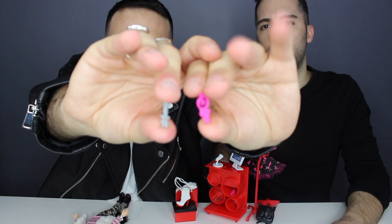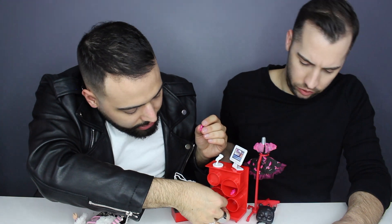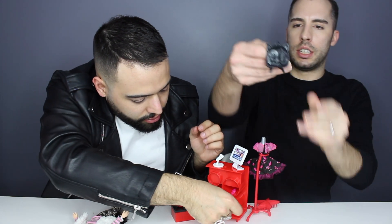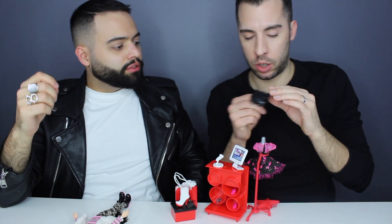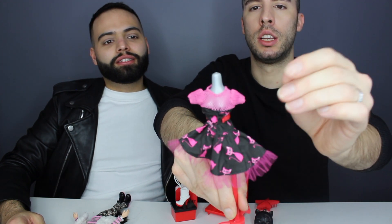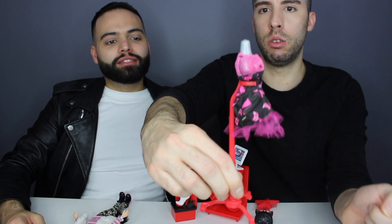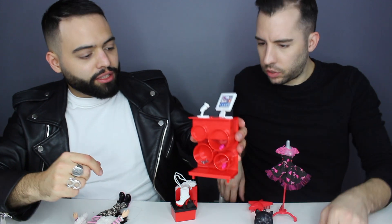I think they both have star details on them — little stars, all dangling-type earrings. My favourite thing that comes from this set is this kitty cat backpack. It's full plastic and it doesn't open at all, but it does have a little opening, maybe just to tuck away the earrings, though I don't know how you'd get them out afterwards. This is my favourite thing. There is also an additional pink dress that comes from the stand — the dress is beautiful and has a mesh sleeve top. I like the dress; it's cute. I'd like to see her in it — we'll have to have a little fashion show.